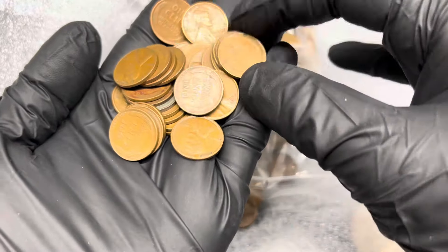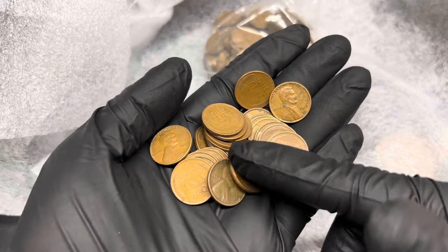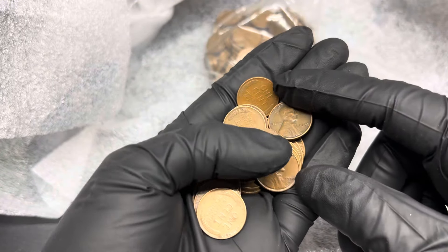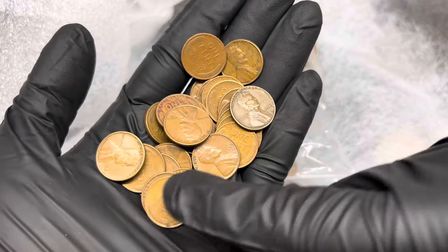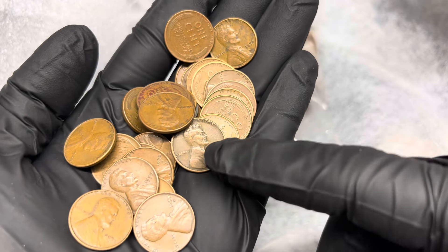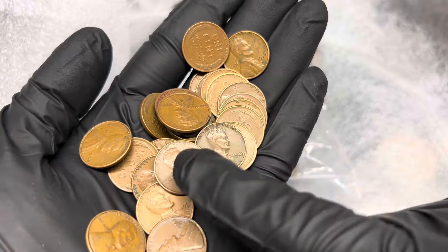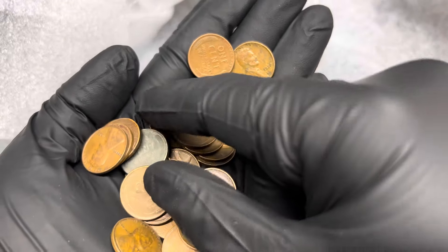If you get closer to the $15 mark and the person is still willing to pay shipping, I think this would definitely turn a profit. But I don't know what's fair for this grade. If these really are good to very fine, I couldn't really tell you — I still haven't figured out that whole aspect. I can tell if a coin is beat up, but if it's just a darker tone I couldn't tell you if it had been cleaned or toned properly.